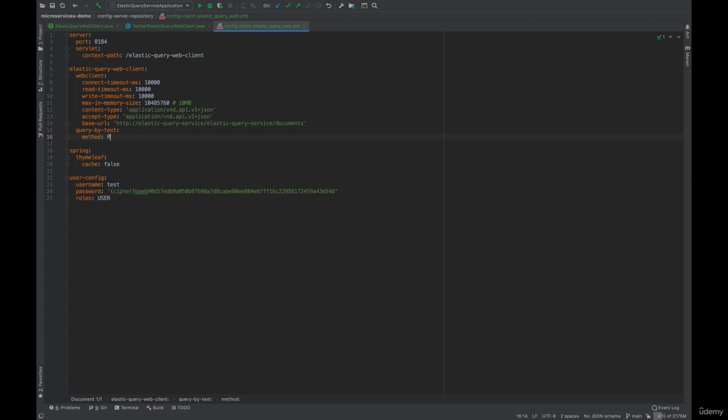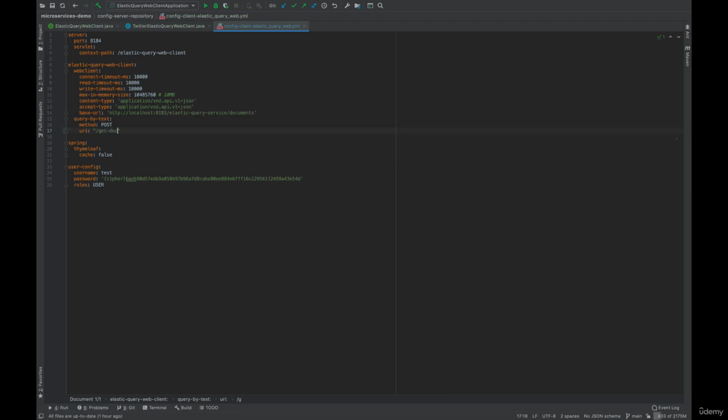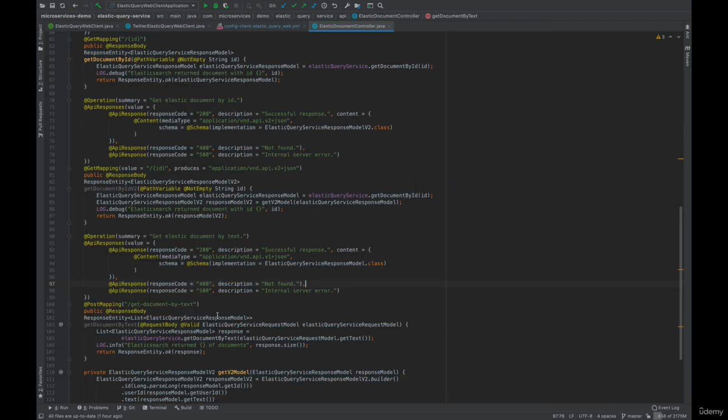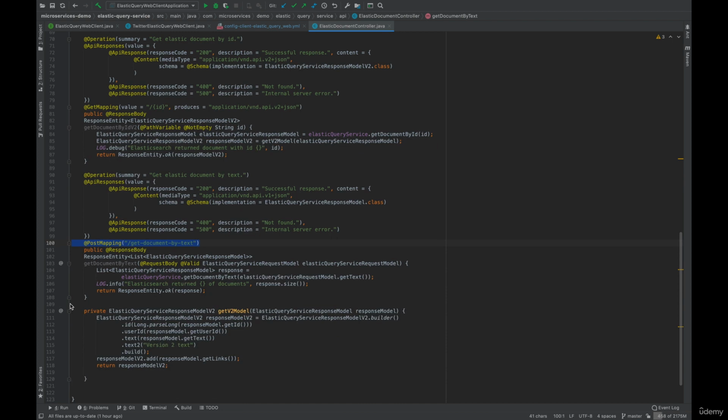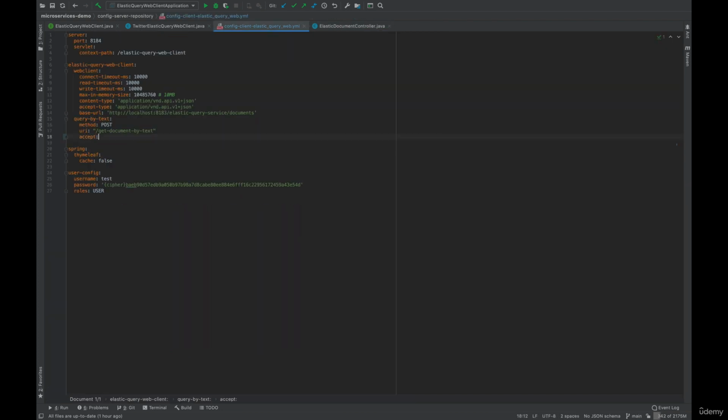I will use post method, set the URI using getDocumentByText, which is defined in the Elastic Document Controller, and then set the accept type. And for this, as you can see, I can use a replacement using $ and the parentheses to use a previously defined property in the YAML file, so I will use Elastic Query Web Client accept type property here.